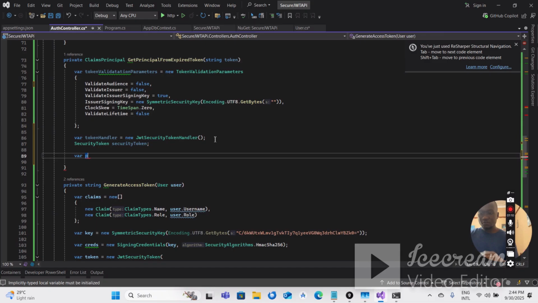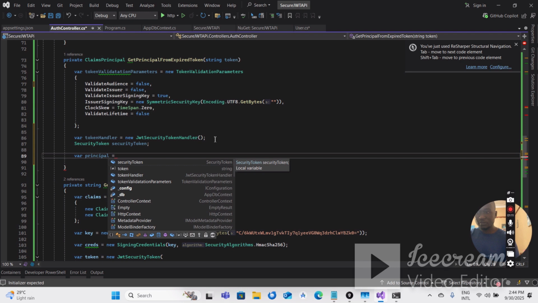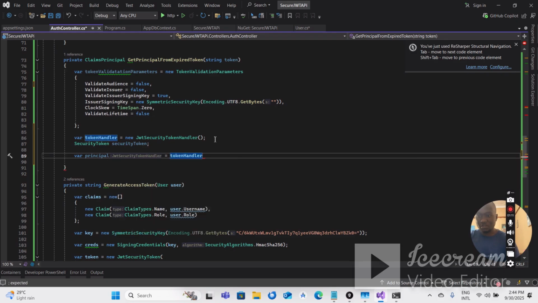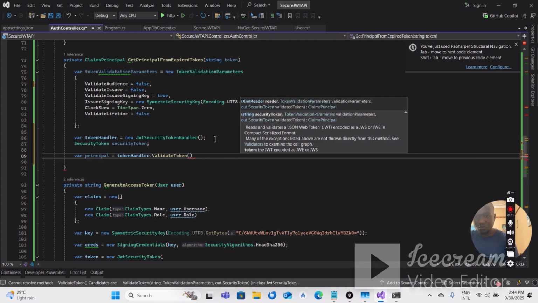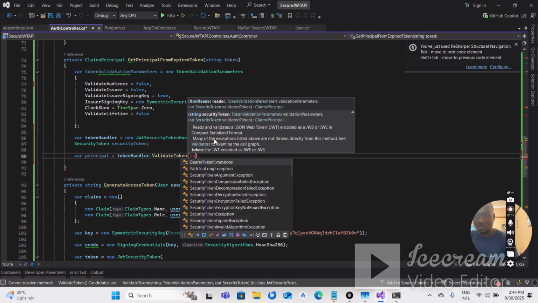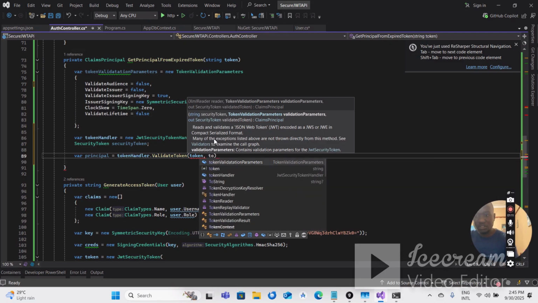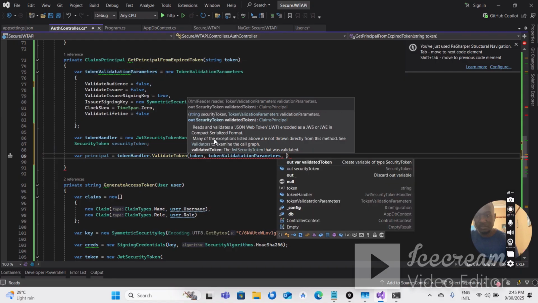var principal is equal to token handler dot validate token. So we add our token, then we add our token validation parameters as we set above.